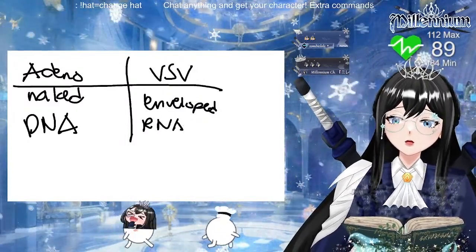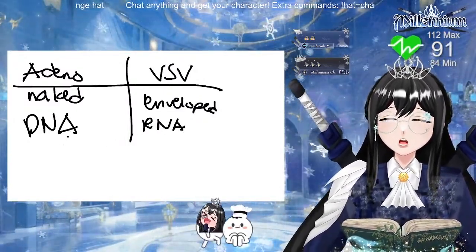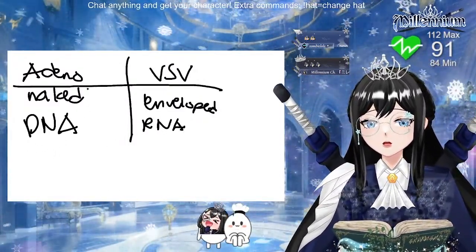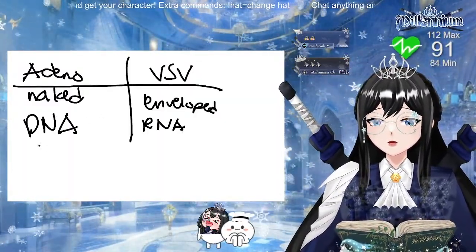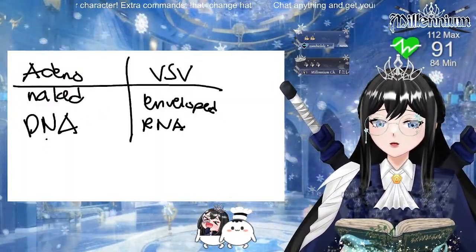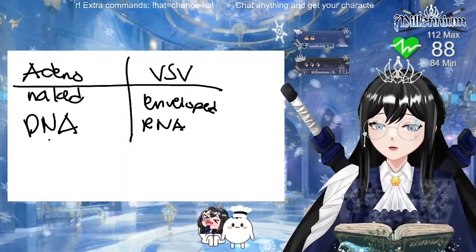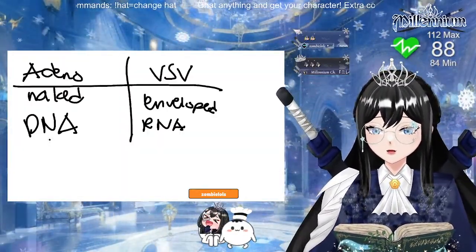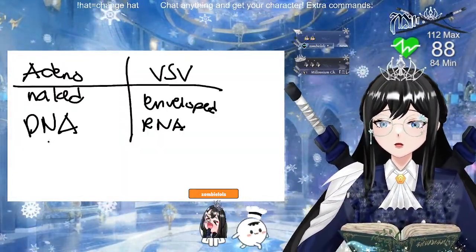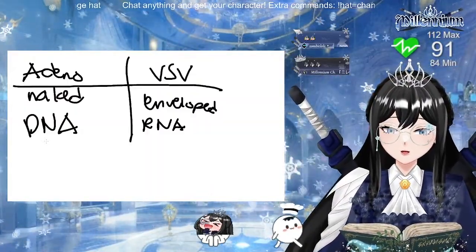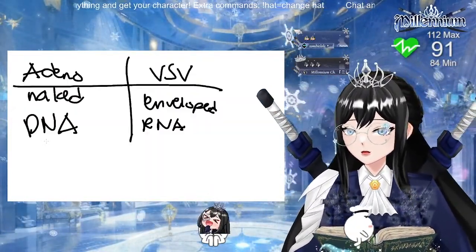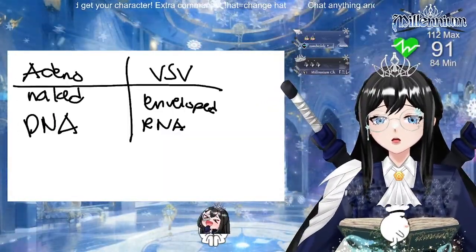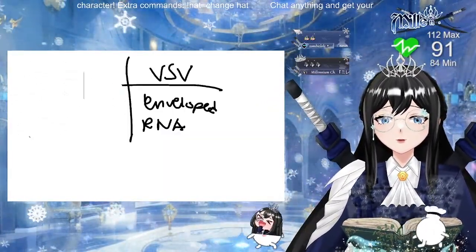The questions I mentioned earlier would be: how do adenovirus and VSV initiate gene expression? How is viral expression studied in the lab? What is a viral vector? And how are recombinant viruses made? And what is genetic complementation, and why is it useful in viral research? So those are some questions that I would like to answer.